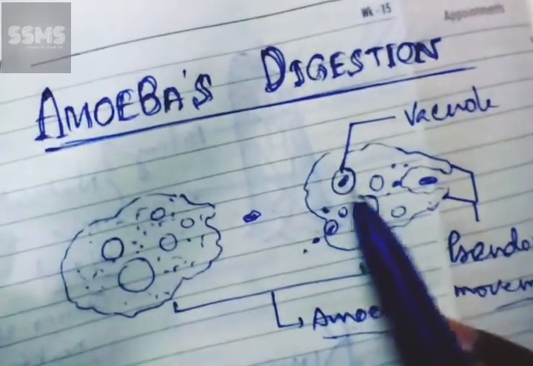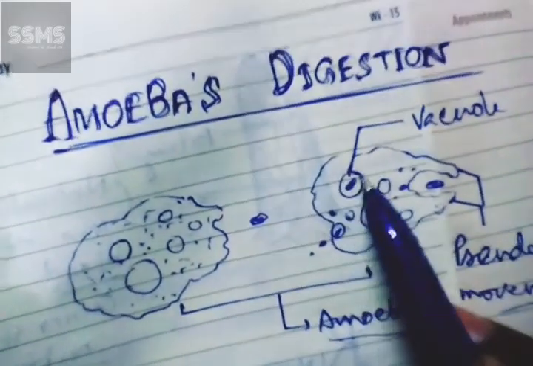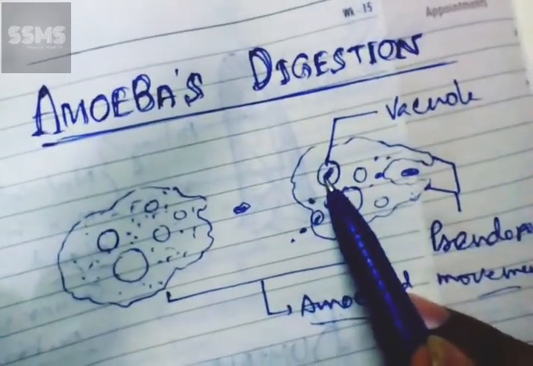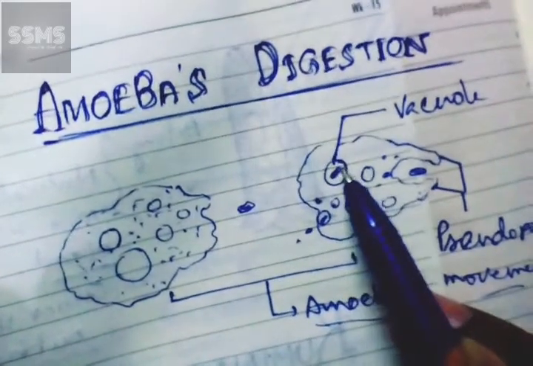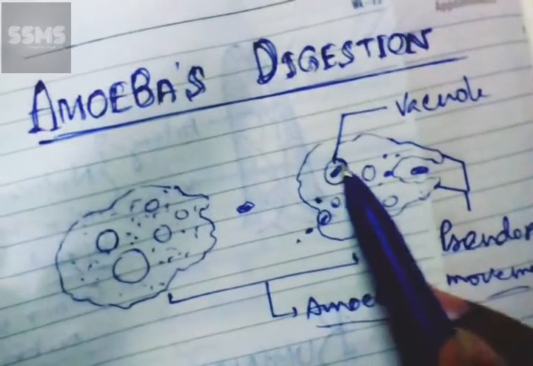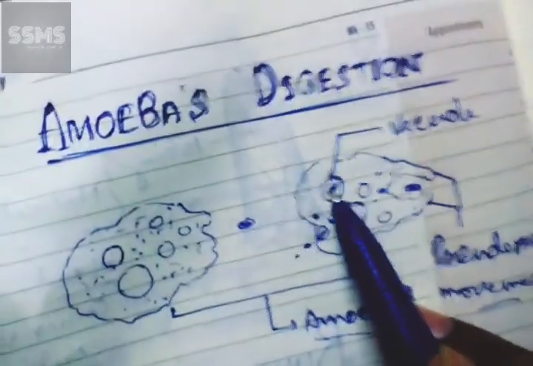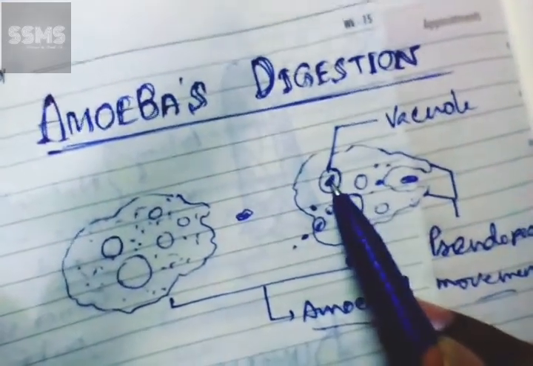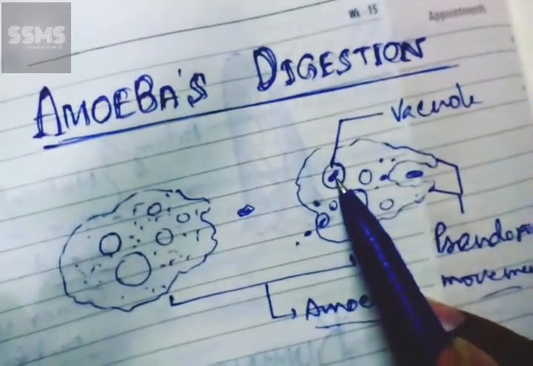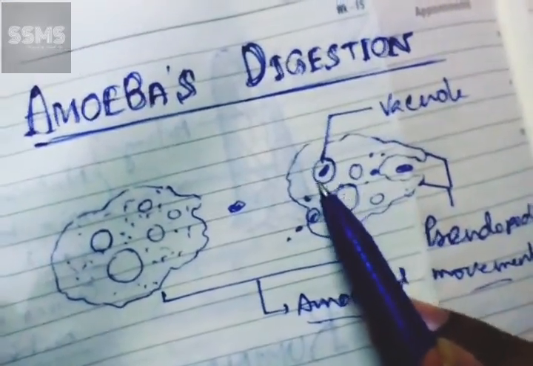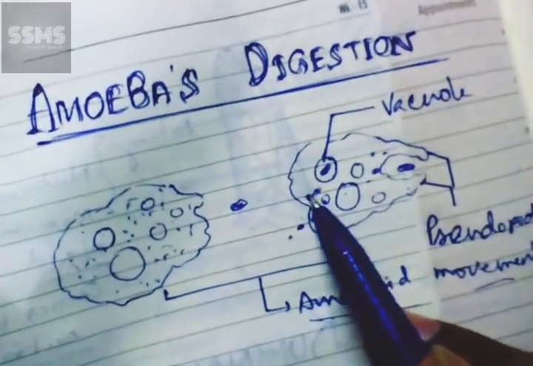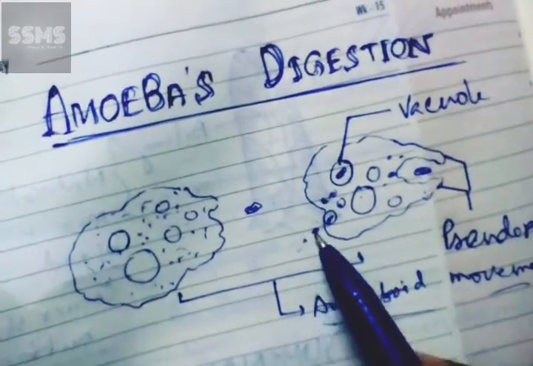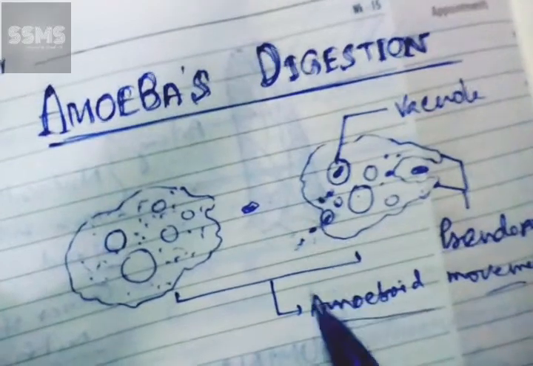Got it? Actually, their vacuoles work as their digestive system. When the food particles move inside the vacuoles, at that time inside the vacuoles there is a kind of juice, the body juice. Inside the amoeba's body, the juice is present. That juice is secreted inside the vacuole, and it helps to digest the entire food inside the vacuole. Got it? And when the food is fully digested and all the nutrients are absorbed by the amoeba's body, after that the rest part, the waste part, moves out from their body. From the opposite side of their body, it moves out like this. So these are the excreta that have come out from the amoeba's body.